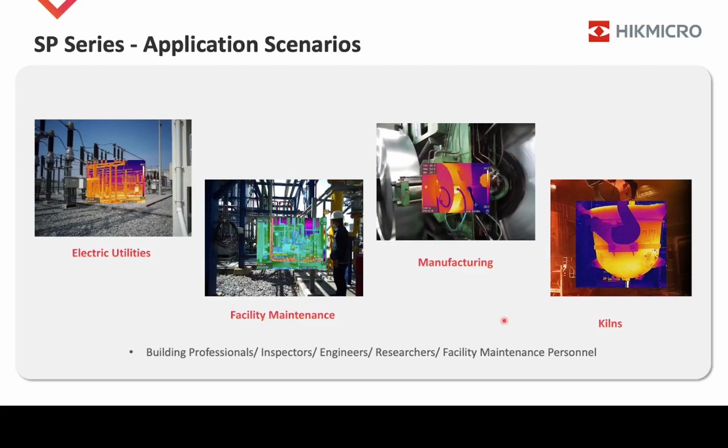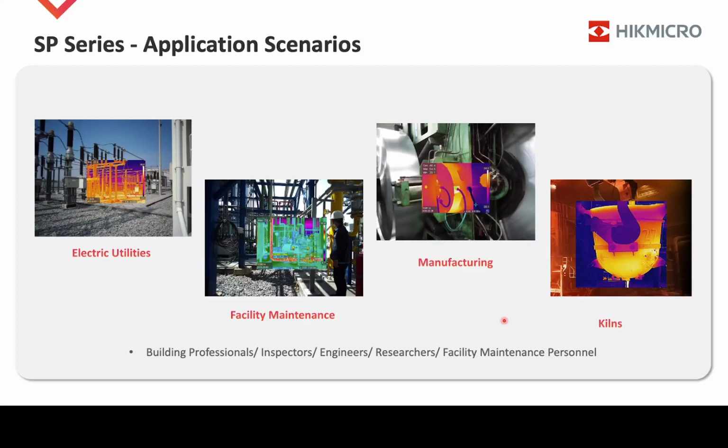Then as far as facilities management is concerned, there you see a piping system. This person is looking at some pipes, whatever pipes they are. But if these are pipes that are carrying different fluids, you can see the temperature difference in the pipes. And if there's any leak, you'll easily see where the temperature differential is, which is not visible with the naked eye. You'll see the thermal image of where that's leaking.